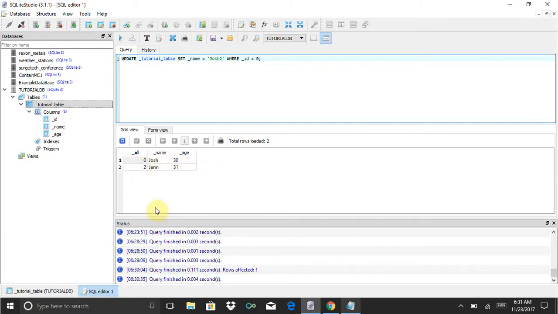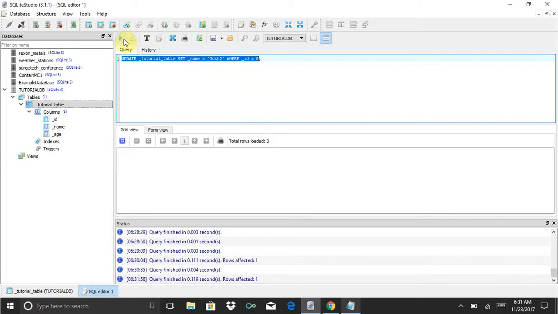And that's the thing too, once you keep inserting records into here, because we have this primary key auto increment, it'll never replace that 1. We deleted record 1, it'll stay deleted. We insert a new one, it'll go to 3. But let's see if we can update my name to Josh2. Alright, it affected 1 row, it finished the query.